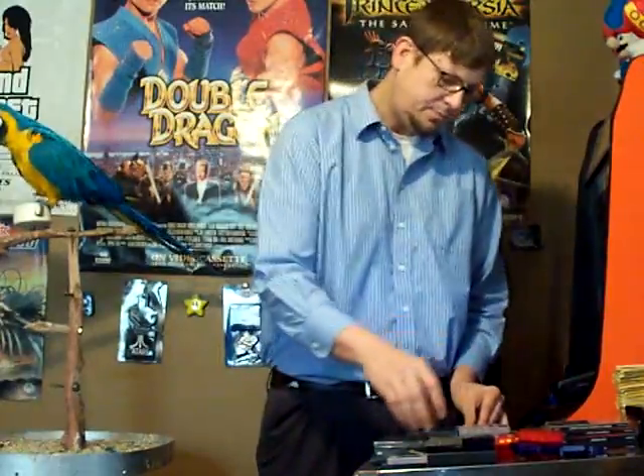I found Star Wars Rogue Squadron 3D. By 3D it doesn't mean 3D glasses — it means 3D acceleration. This was back around 2000 when voodoo cards and video acceleration were brand new. I'll try this one out — it was $1. And for $1 I found it complete, which is rare at Salvation Army. As you know, it's rare sometimes to find all the discs in the box, especially a game like Star Wars Knights of the Old Republic 2. This has four discs inside and they're all there, so I was pretty happy.